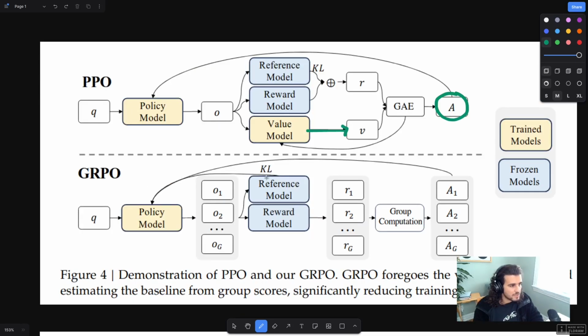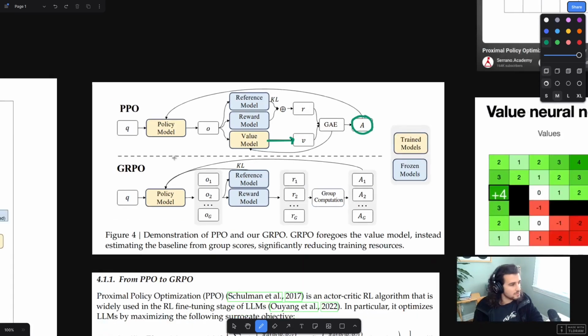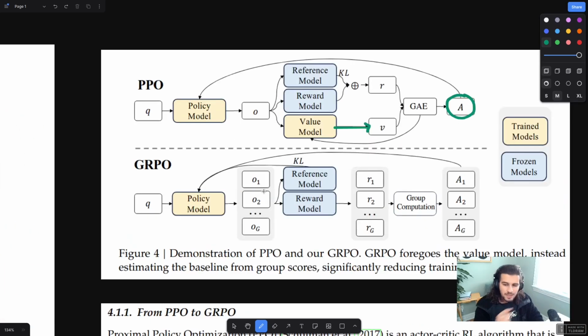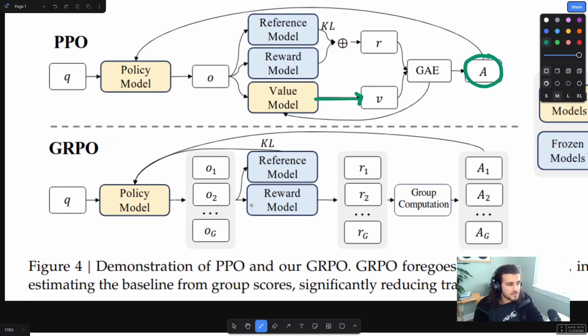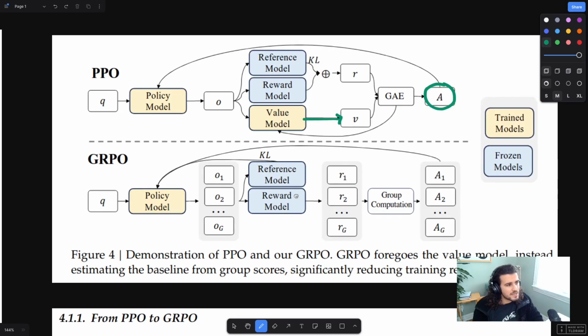So in GRPO, you still keep the same two models as PPO, the reference model and the reward model. It's the value model that is gone. The reference model, in the paper, they are saying it's the DeepSeek V3 base model. So like this one over there, right? In the algorithm that they show, it's not exactly that. It's like an optimized old model after a while. And you keep the reward model over here. The reward model can be a neural network, but it can also be some rule-based thing. In our case, for this paper, it was rule-based reward functions. And as we're going to see in the code, we also have a bunch of reward functions. That's at the high level.